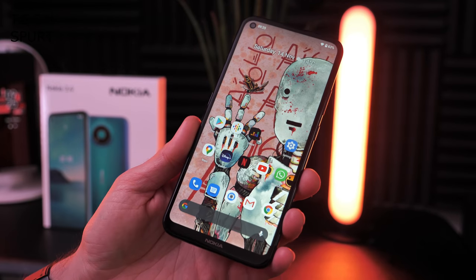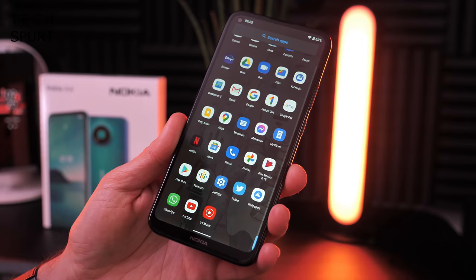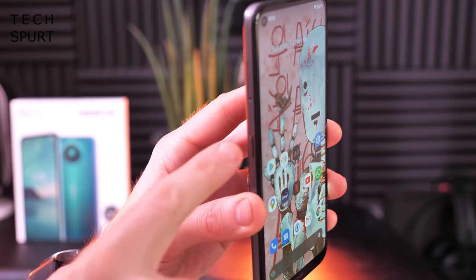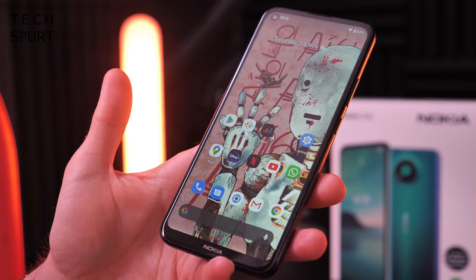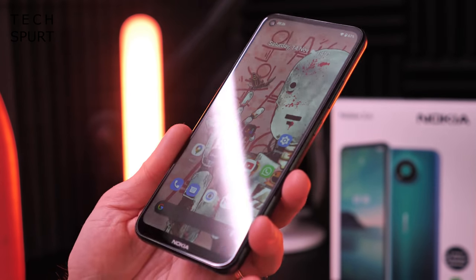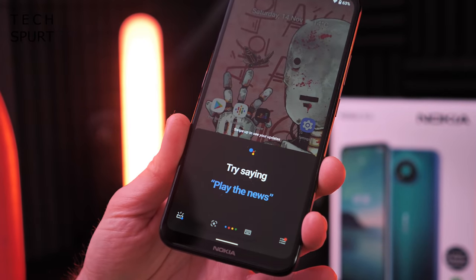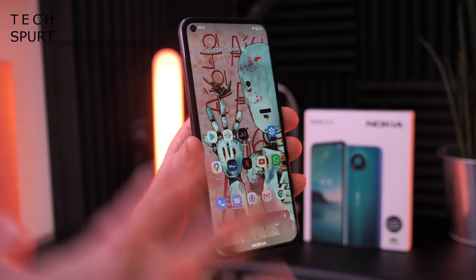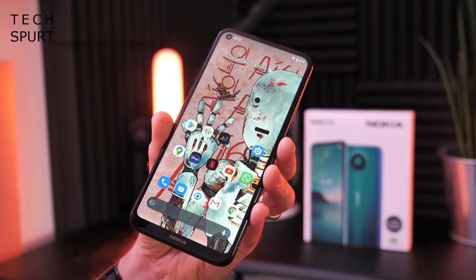The nice stock version of Android means you don't get a lot of pre-installed crapware — just basically the Google apps. Big fans of the Google Assistant are well catered for by that dedicated button, though I still think it's a completely pointless addition since there are plenty of other ways to call it up. I get the feeling Google might be insisting quite heavily that the button is included on cheaper handsets because Nokia and Motorola are slapping them on pretty much every phone these days.